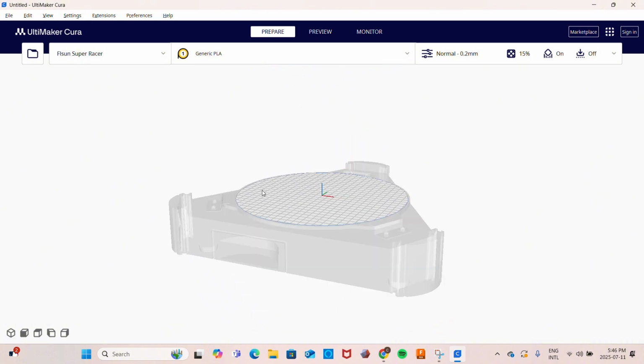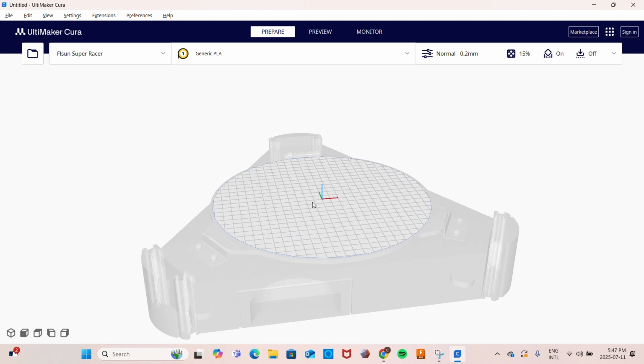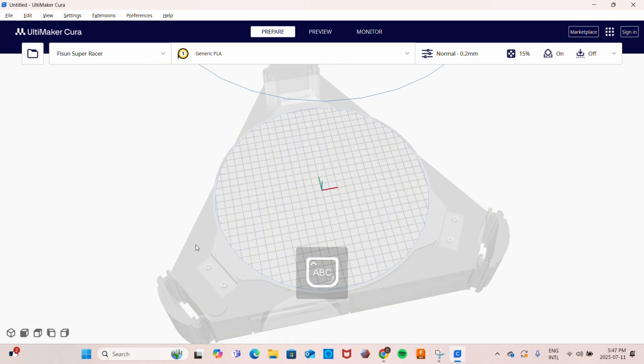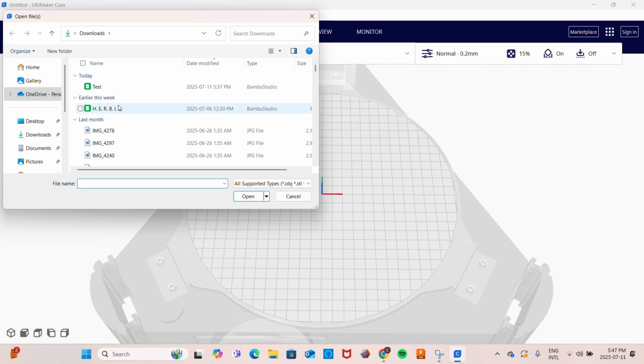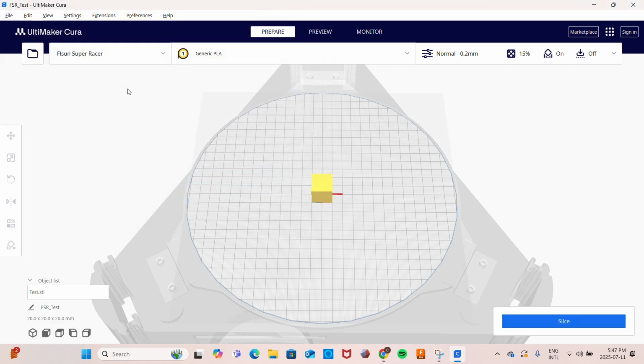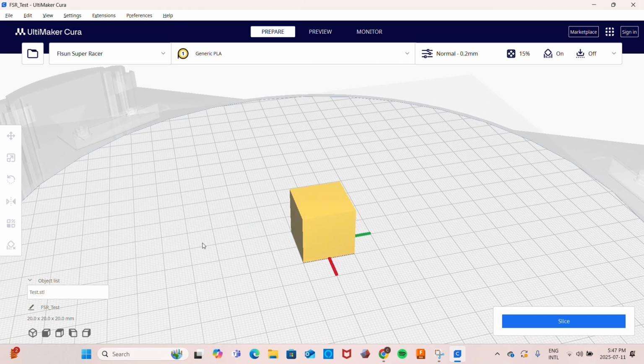As you guys can see here, this is what your 3D printer build plate will look like. This is the build plate for my 3D printer. For some reason, it also shows the supports of the 3D printer, like the actual design of it. It's pretty cool, but all that matters is where I can fit my 3D model. And this circular plate right here is where I can 3D print within. You guys might have a rectangular 3D printer or a square 3D printer or a triangle 3D printer, but mine right now is a circle. I'll load in the test I took from Tinkercad. And as you guys can see here, here's the cube that I designed. Well, I didn't really design it, but here's the cube that we got from Tinkercad.